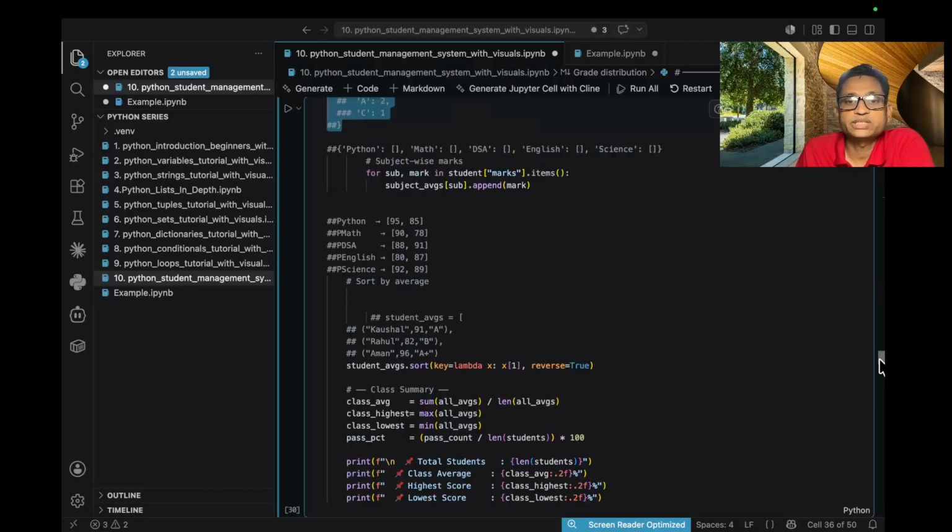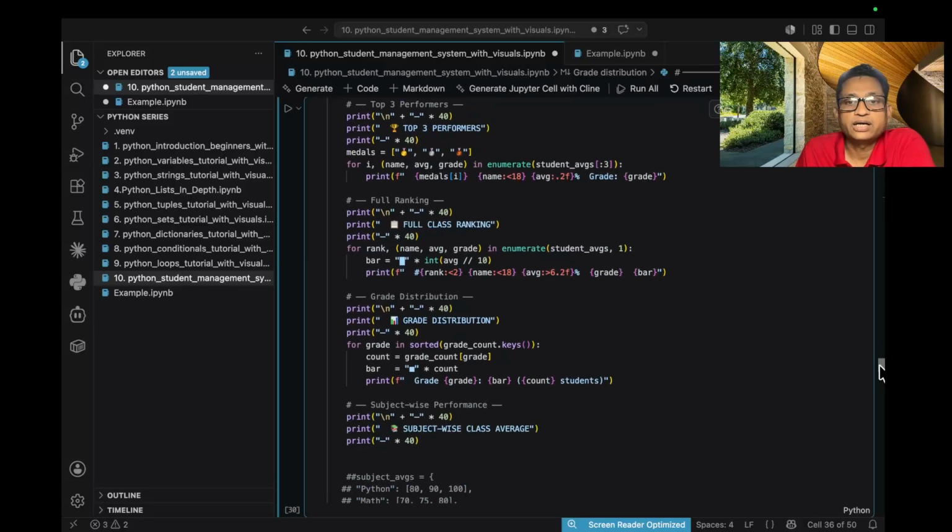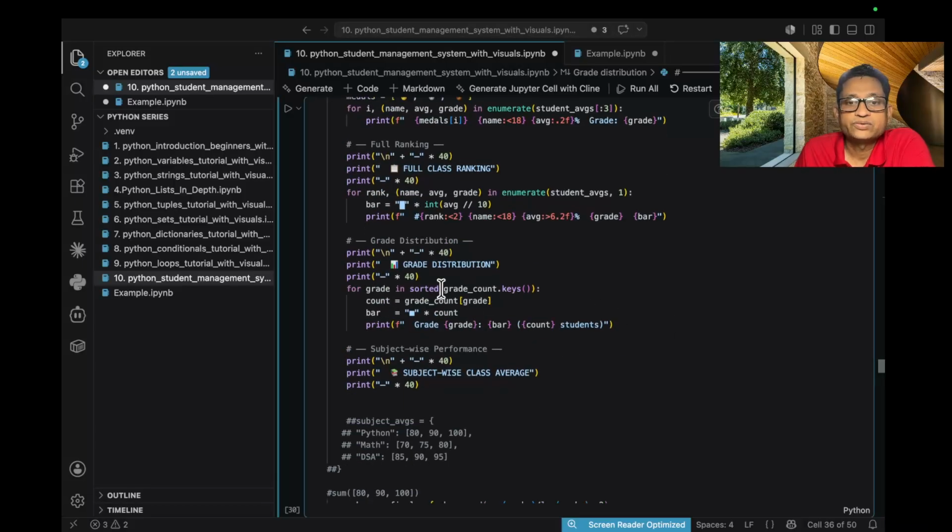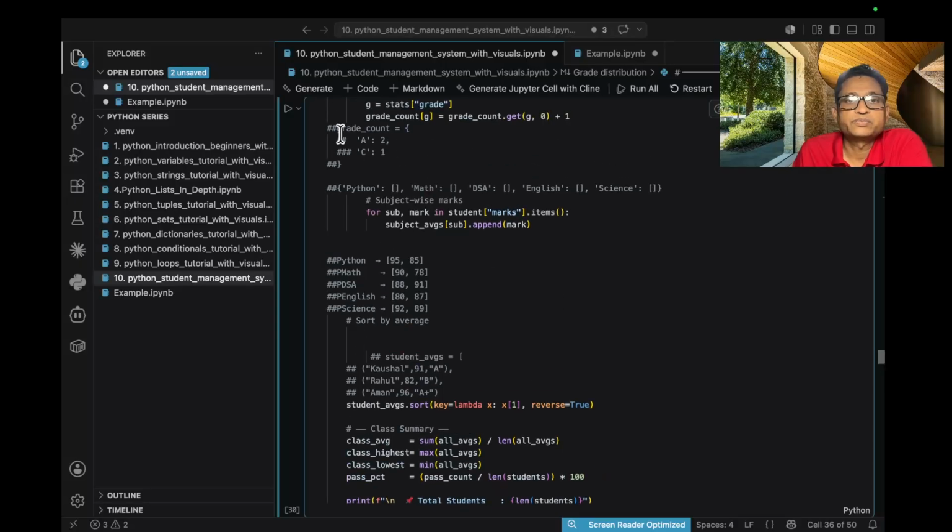So this is the output of grade count, and after that we sorted grade count dot keys. So it's sorted on the keys, meaning it will be sorted on A, after that B, after that C, after that D. This dictionary will be sorted on the grade.